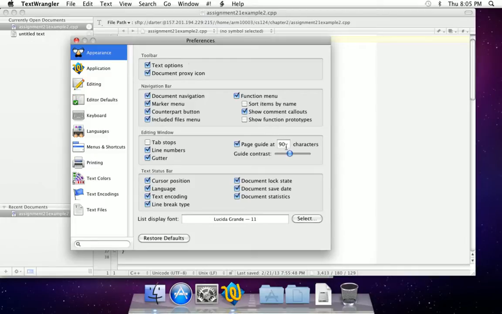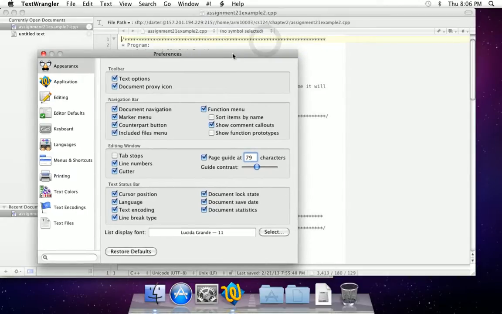Now, one of the things that it says in that document is that you're only supposed to write your code to be 80 characters long per line. So here's a tool that will help you do that. This page guide. So what I'm going to do here is set it to 79, and I recommend you set this to 79. The reason being is that if you have a line of code that's 79 characters long and then you hit the return or enter key, it's going to insert a carriage return character, and that will make that line 80 characters long. So if you made it 80 characters and then hit return, guess what? Your actual line of text there is actually 81 characters, and style checker will complain about that.